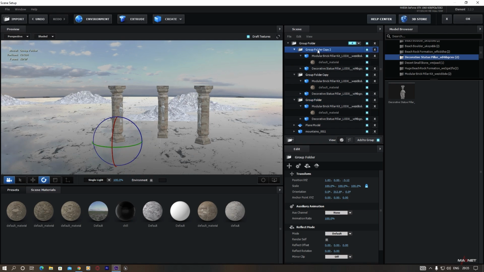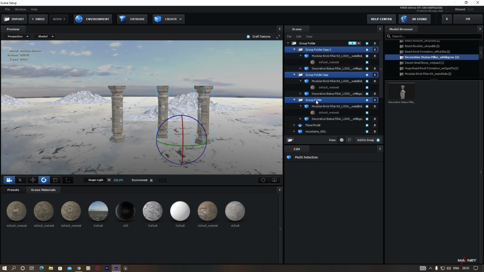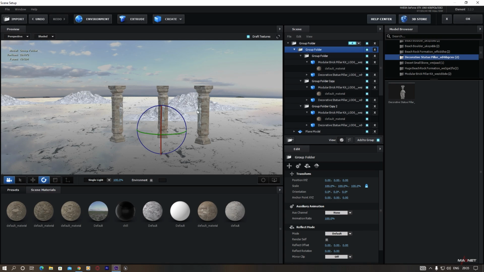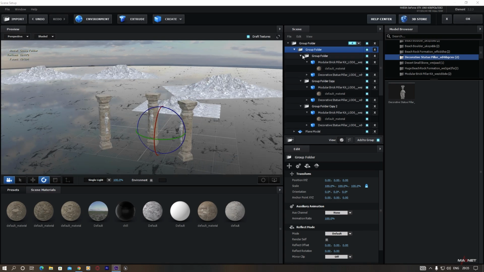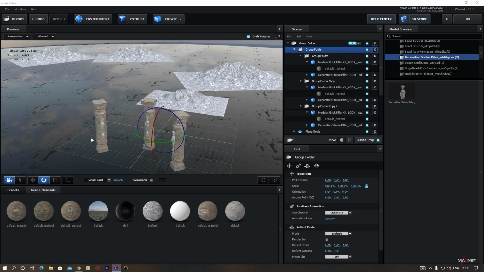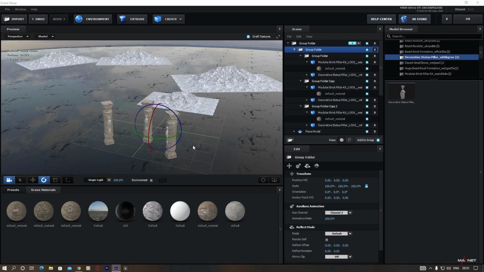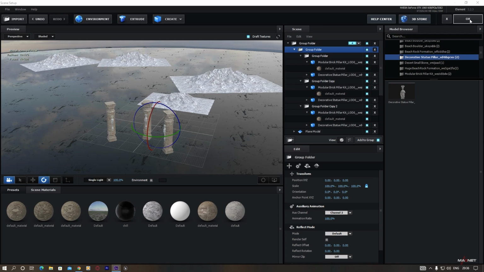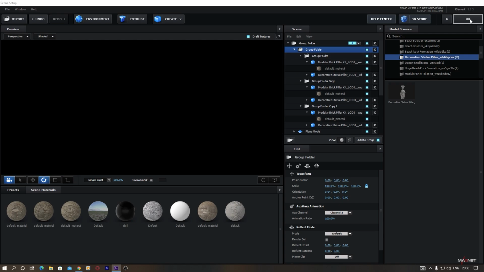Okay, now we select all three copies of the folder and put them in a new folder. So here is the new folder, and then we put this new folder into auxiliary channel number 2. In this way we can reposition it after we go to After Effects. So we hit OK.